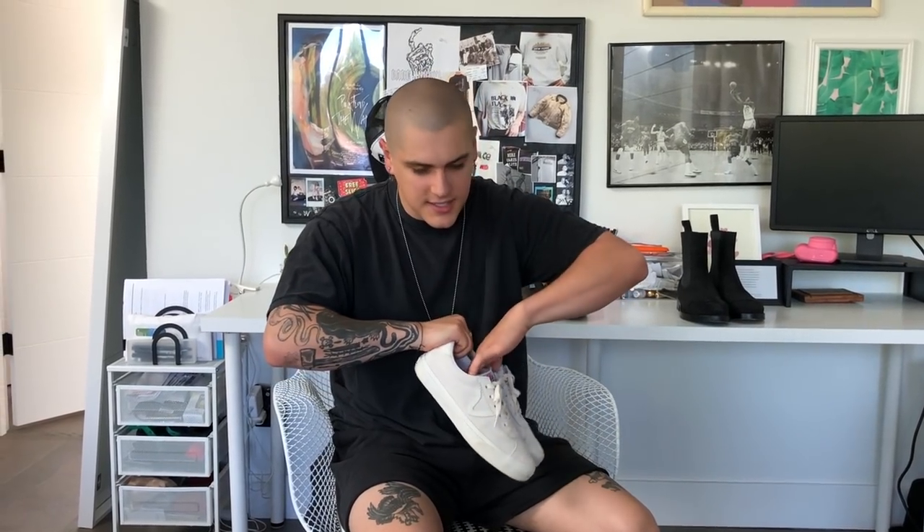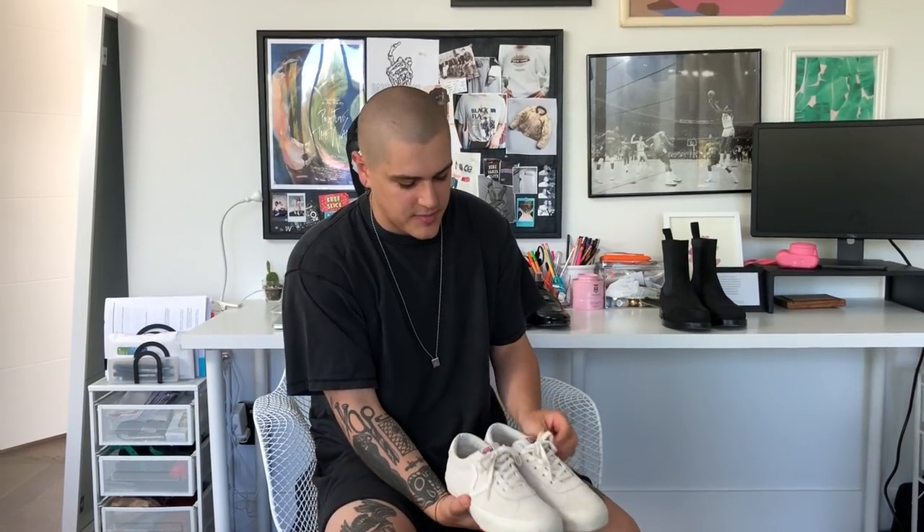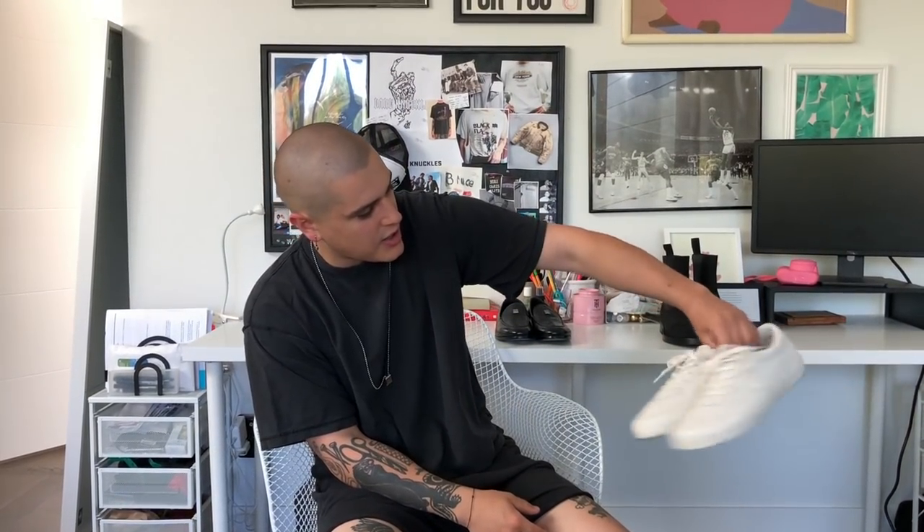Let's get into the shoes. I needed a new pair of white kicks. I saw these on Essence and thought let's give them a try. These are called the Epoch sneaker — it looks like a Converse One Star mixed with an Old School. They do run a little big; I wish I would have gotten an 8 instead of an 8.5. I'll link these on Essence — they still have full size runs and multiple colorways. I'm stoked on them.